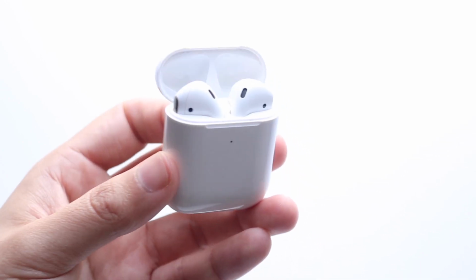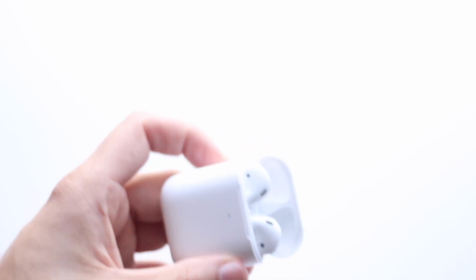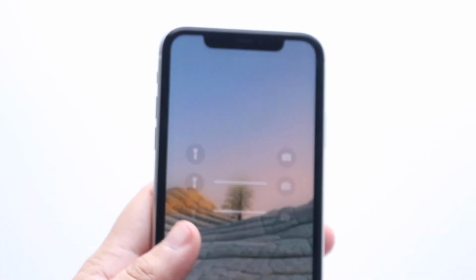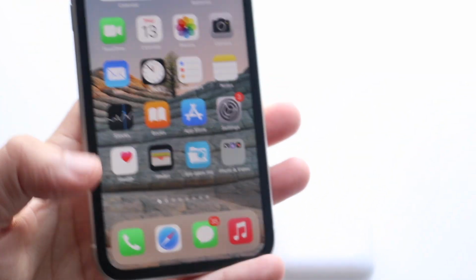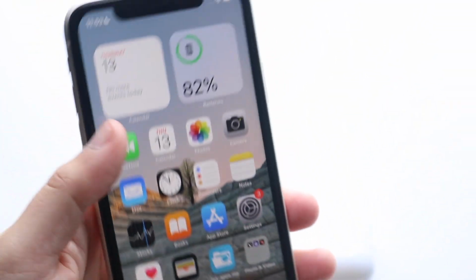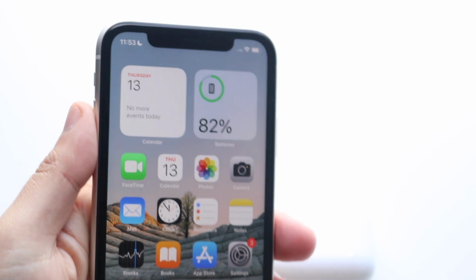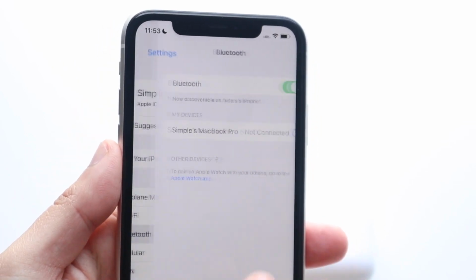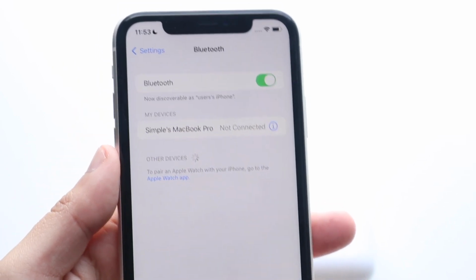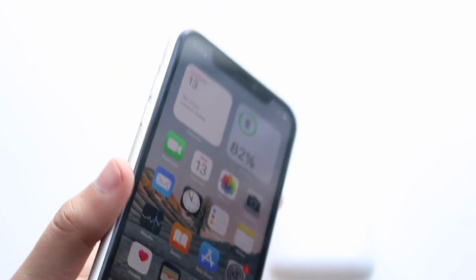Now when that happens, all you really have to do is take your iPhone or Android out. So take it out like this. You want to go and connect your AirPods. So go and put your AirPods next to your iPhone. You'll see a little button thing come up. Go and click connect. Or you can also make your way over to your Bluetooth settings on your Android or iPhone. Go and click Bluetooth. And you want to find your AirPods right there, and you want to reconnect them. And that should fix it for you.